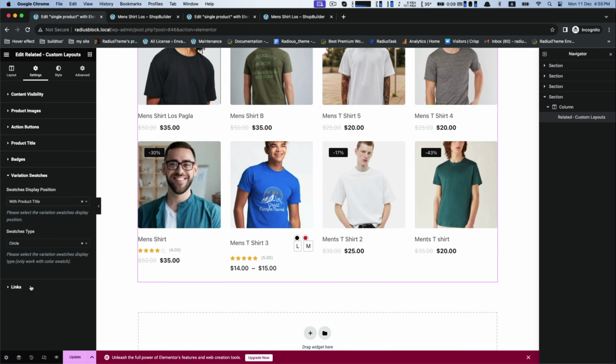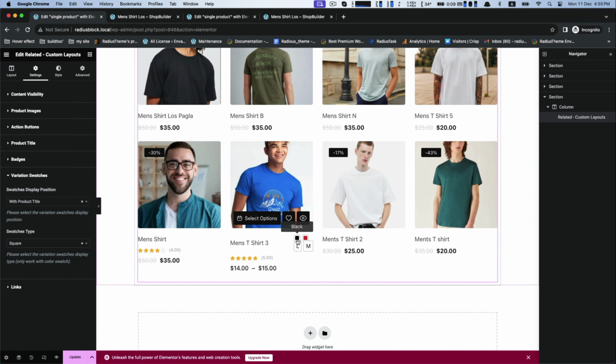And for the swatches types, 2 types of appearance are available. One is circle and the other one is square shape. Now click update to save your changes.